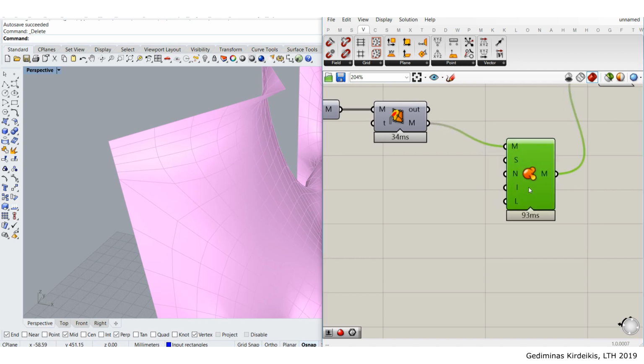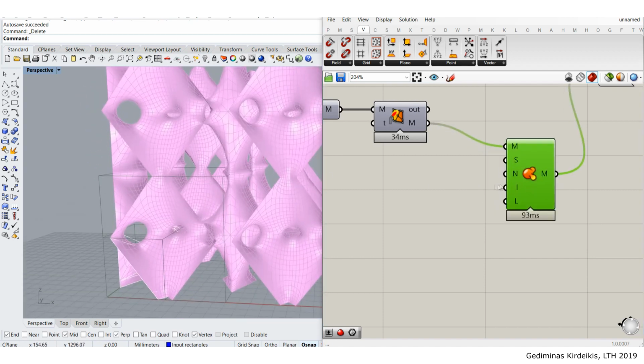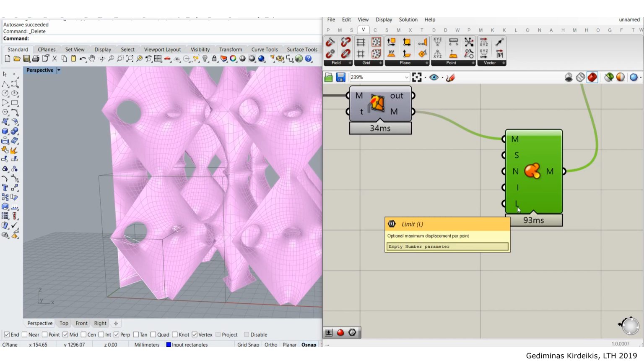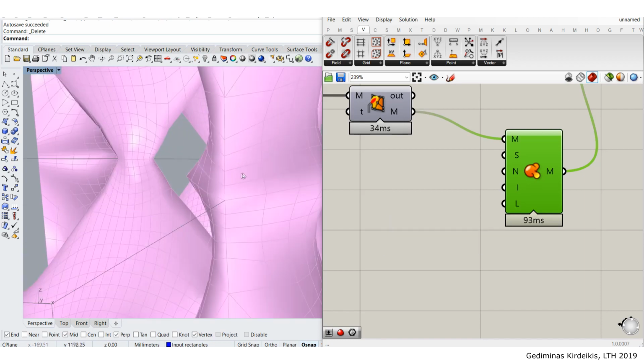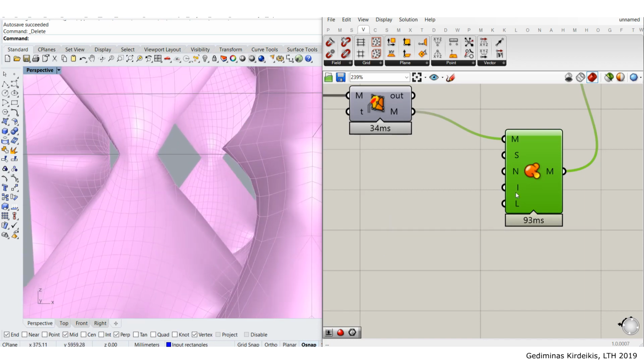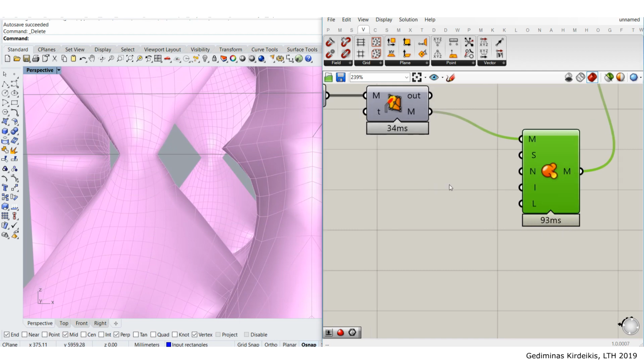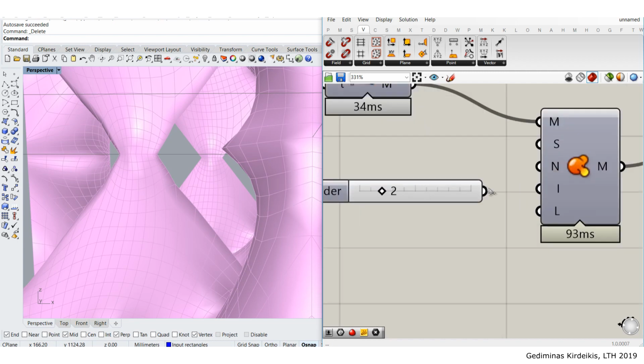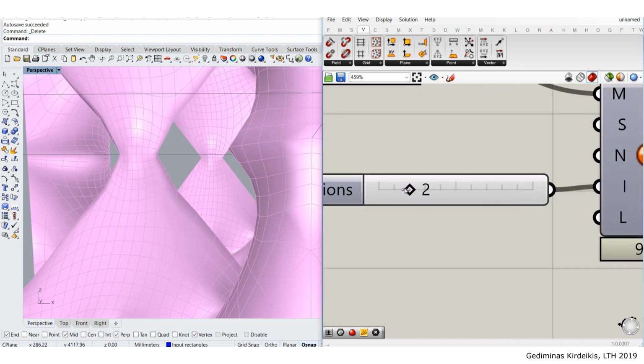And how many iterations, right? That's the most important thing. And limit, we don't care about the limit. Don't worry about it. So iterations. This is iteration 1, right? Let me choose iteration 2. You can see it kind of moved a little bit between 1 and 2, right? 3, 4, 5, 6.